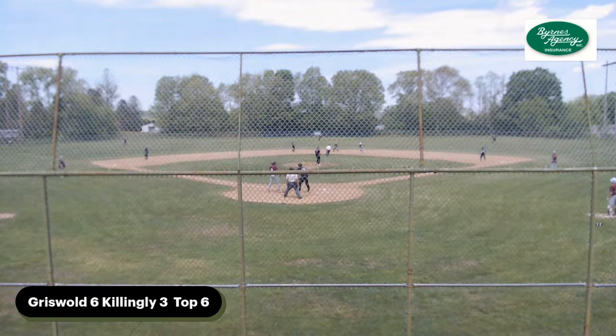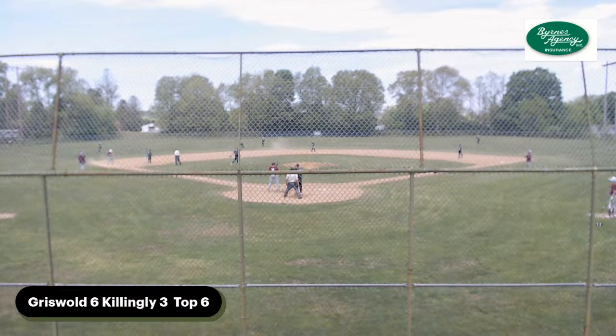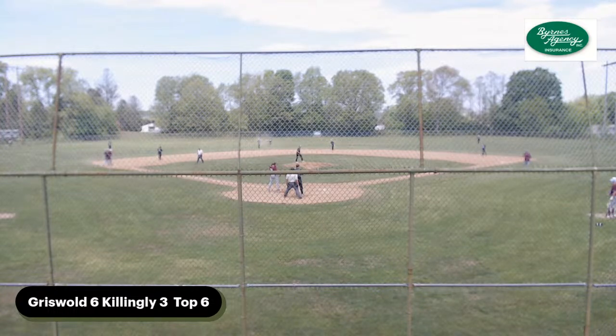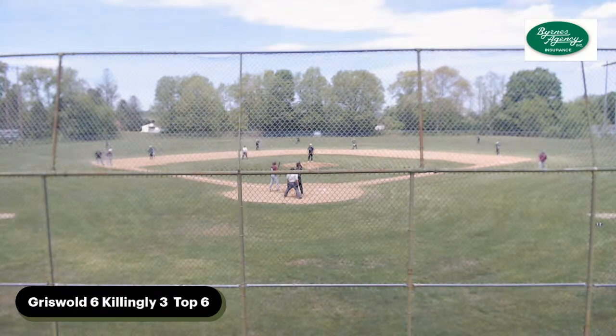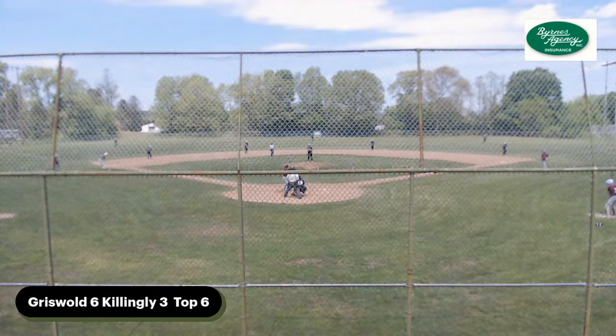Breaking pitch high and outside. Ooh, no one was covering second. Ball bounces off the leg of Rubino, and Kubera is going to go into third safely. It was almost like they were surprised the runner was going, Mike. Yep, there's nobody covering. And that is not an error on Hardin. That is definitely an error on Rubino. Somebody should have been over there to cover. Kubera is at third now.